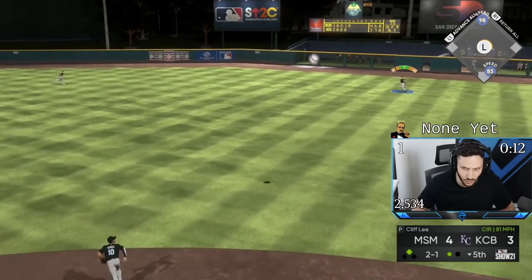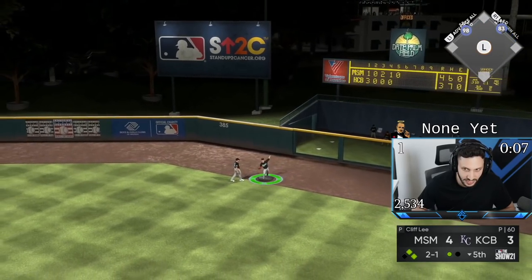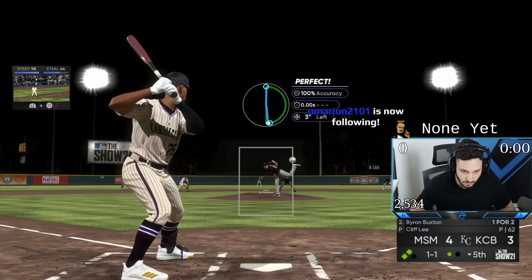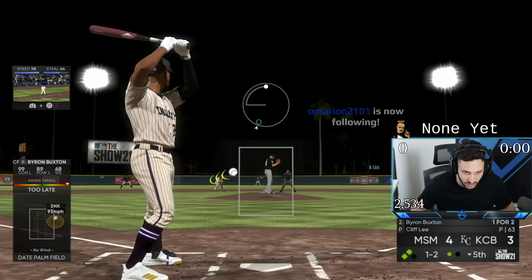Oh, my, dude. Wander Franco is just killing my soul. Is he not going to score in this? He's not going to score in this. All right, second and third, one out. Good pitch, Cliff. Come on. Somehow get a strikeout here. That'd be huge.